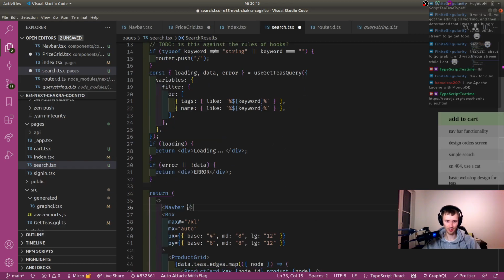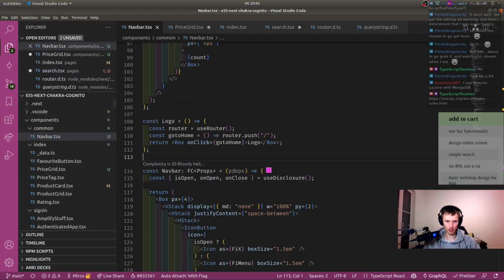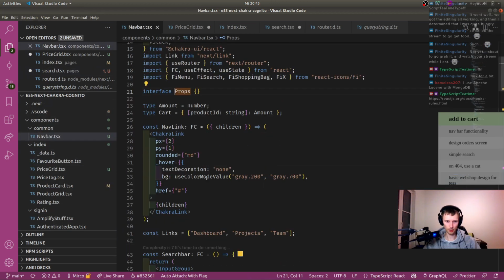I'm kind of curious. We do want to pass the keyword probably to this function, which is keyword then. And navbar, we do have props now.